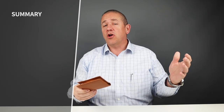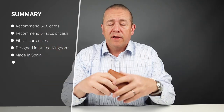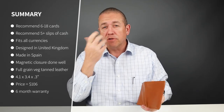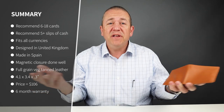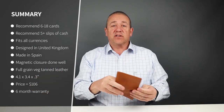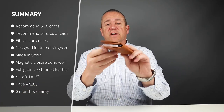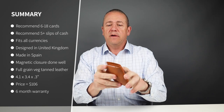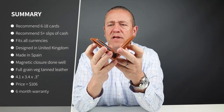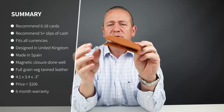I got 10 cards in there, five slips of cash — yen, euro, dollars — all worked fine. Three quarters fit in that little coin compartment as well. Everyday carry is probably around six cards or so; reasonable maximum is 10. The company says it can fit 18 plus cards. I believe it because it is very flexible and has a lot of capacity potential. Even with 10 cards in it, it still has this wonderful magnetic closure that keeps it together. It is really quite nice.